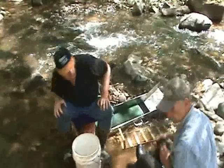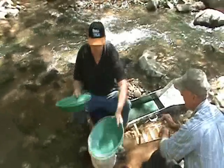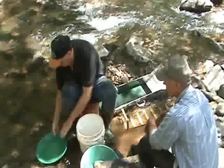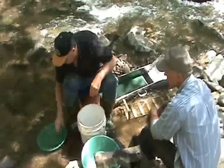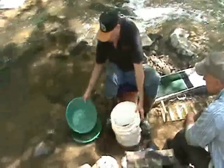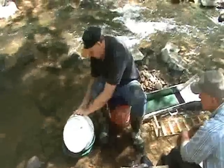Now, sometimes you do need to handle those two gold pans. Oh, here they are. Now, I'm going to take two gold pans, and I'm going to put a little water here. I'm going to put a little rock in there to weight it down, help me out a little bit, so it doesn't float off. And I'm going to take the first pan, and I'm going to go ahead and dump my material into the gold pan.